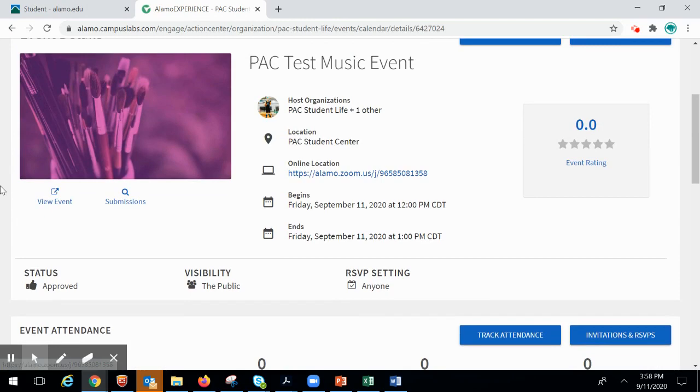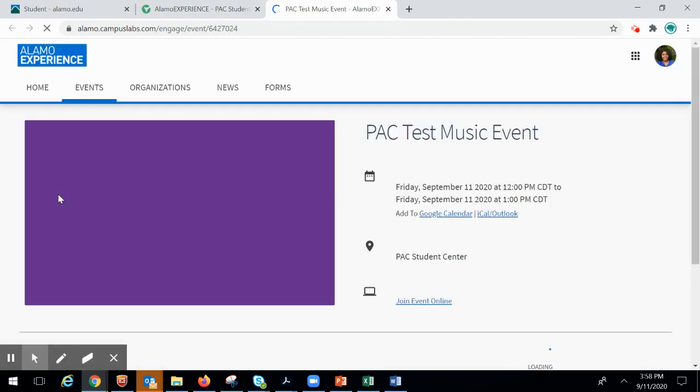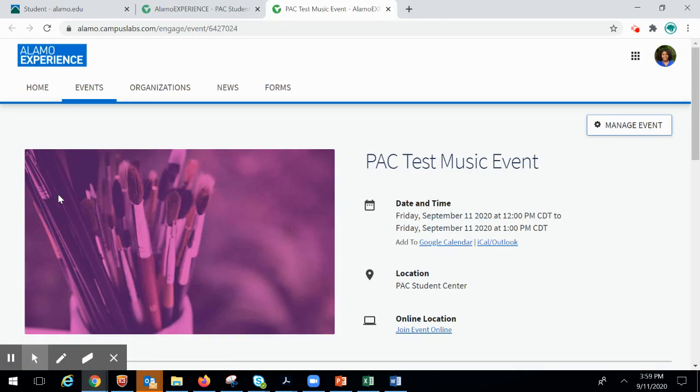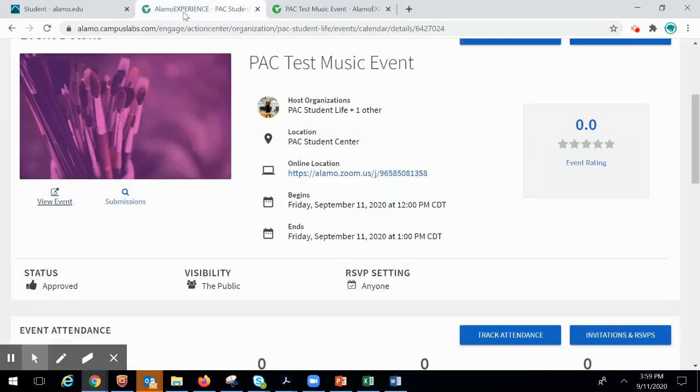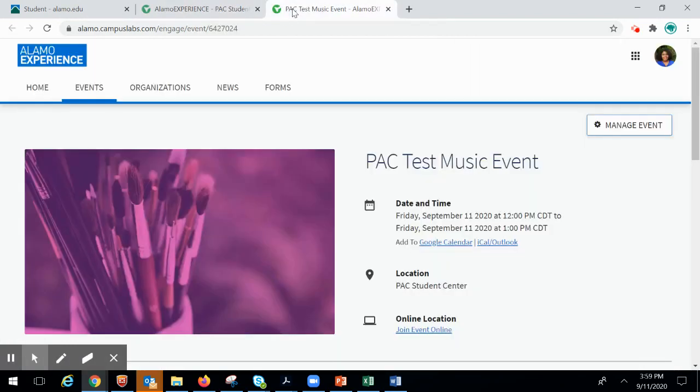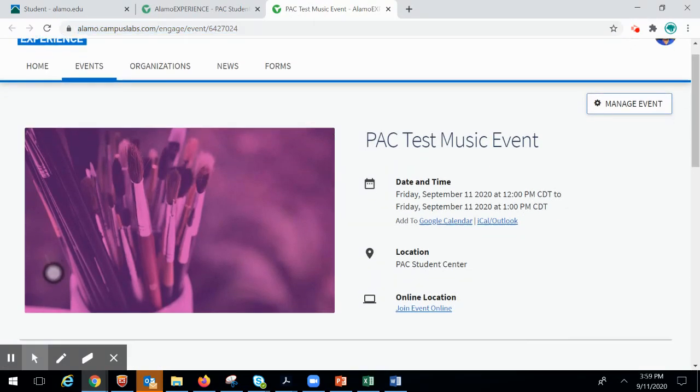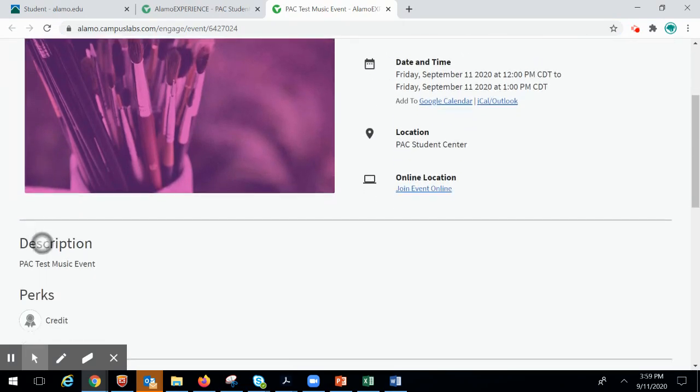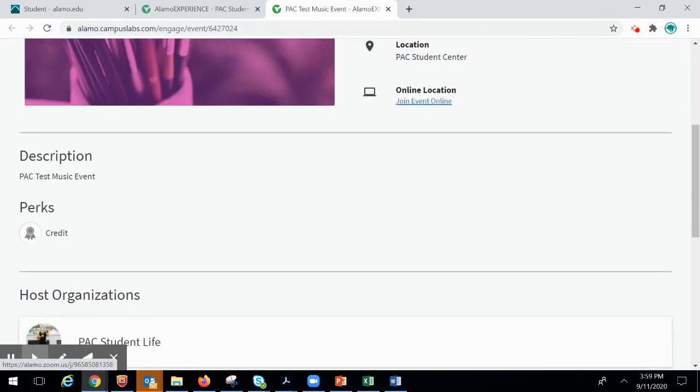But the last thing I want to share is how you view the event. So if I go here, this is what the public view of the event looks like. And you always want to click that. Let me go back so you can see. You want to click View Event. And then in the public view, you would take this URL right here, and this is what you would share to people so they can sign up. And you'll see here where people can join the event online.